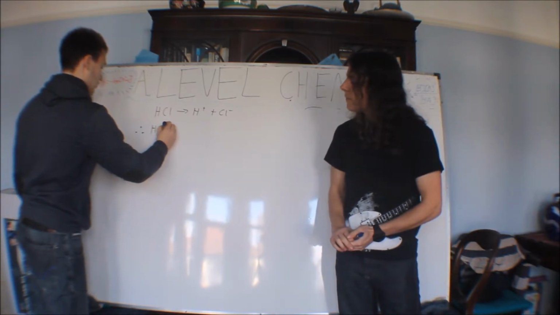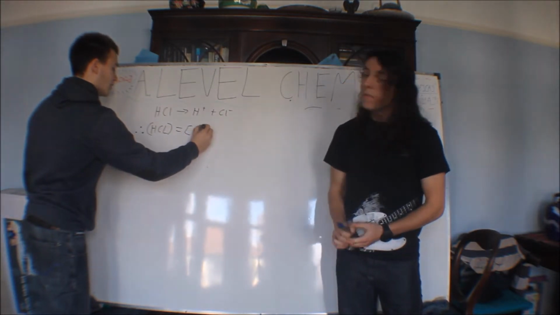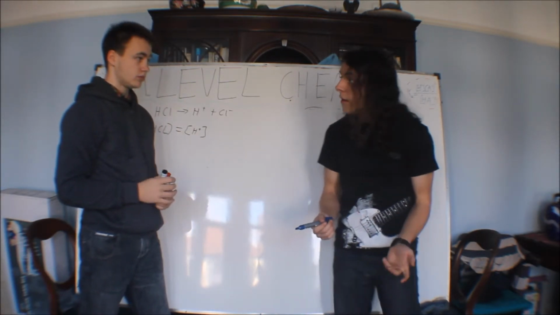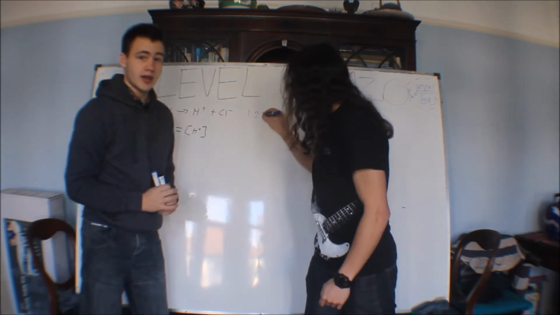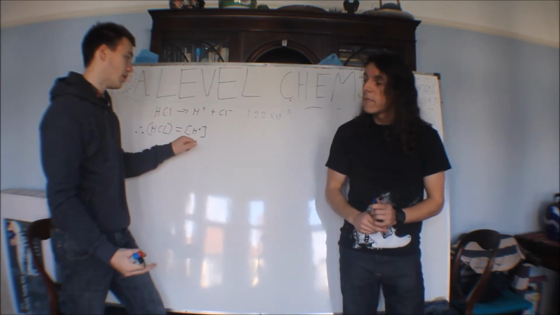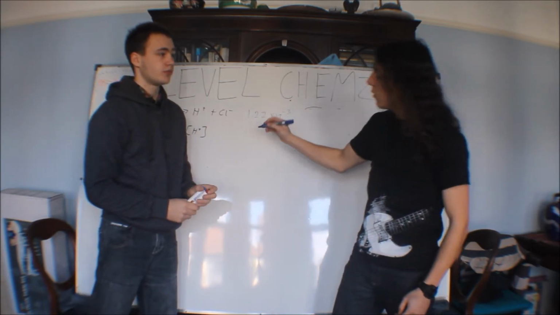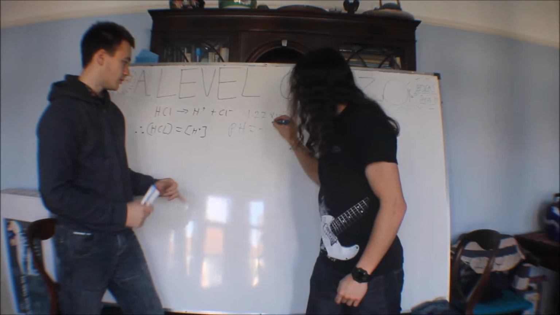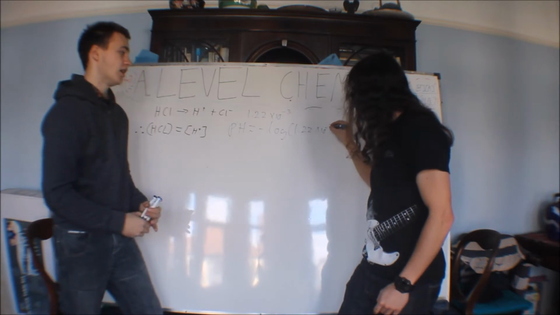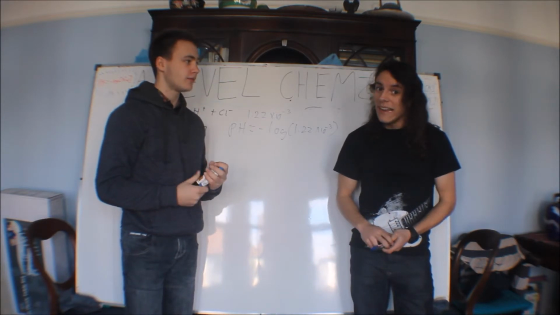So we can say the concentration of HCl, like we did before, is equal to the concentration of H plus. Say we know that the concentration of HCl is 1.22 times 10 to the minus 3, for example. Then we know by this assumption that the concentration of H plus ions formed is the same thing. So if you're trying to find the pH of the HCl, we can put it into our equation at the top, where pH is equal to minus log of the concentration of H plus, which is the same as the concentration of the HCl. And that will give you the pH of the initial HCl. How handy is that? But what about weak acids?